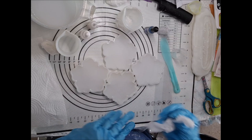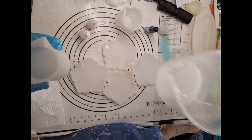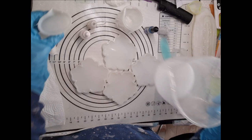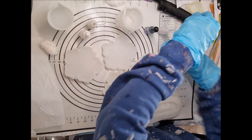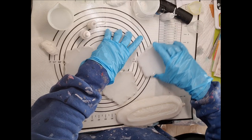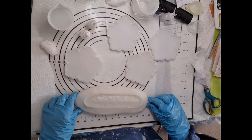Okay. So, I want that in there. That should be enough, I would have thought, for all of them. A little bit more in. I can always put it in me thingy. Okay, so what I'm going to do, because I know I've got that left, before I do anything else, let me just, I get myself into such a pickle, I really do. Right, let's move them out the way a minute, and that out the way a minute. This is just a baby wipe. That's all it is. Can you see that? Yeah, okay.